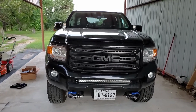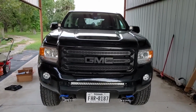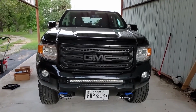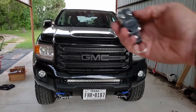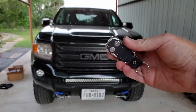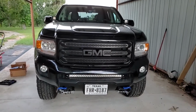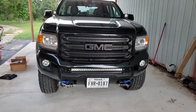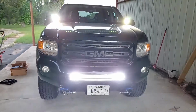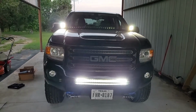All right, so here we are. We got the hood closed. We got everything attached. And almost complete. I got some finishing up to do on the inside, but I figured this was good enough to show you guys. This is the little remote that I was telling you guys about that works my front light bar. So I've got all this wired together now. So what happens when I push this button is I get all the lights.